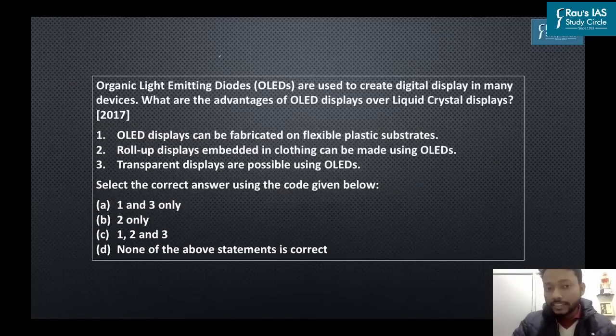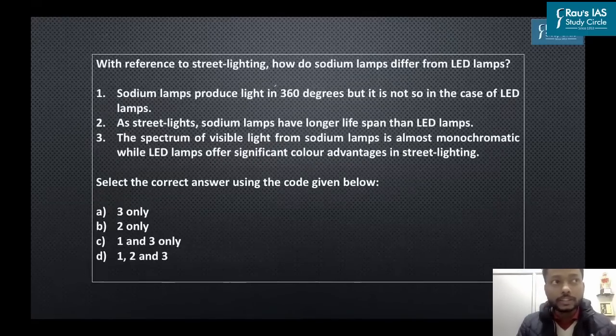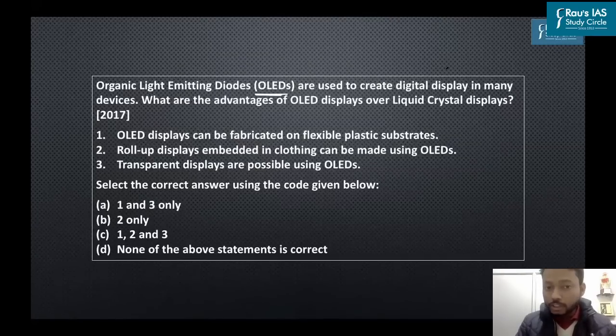In 2017, they asked about organic light emitting diodes. And ever since, UPSC has been putting it in the options of other questions. In the prelims exam of 2021, UPSC asked a direct question on LED. The question was comparing the sodium lamps and the LED lamps. So it was expected that a question on LED would come, and a question indeed came. So it's not a surprise.